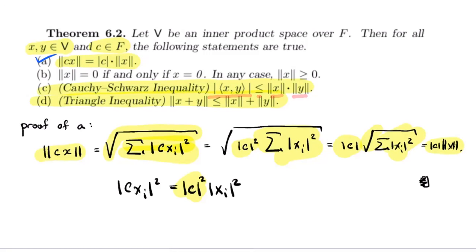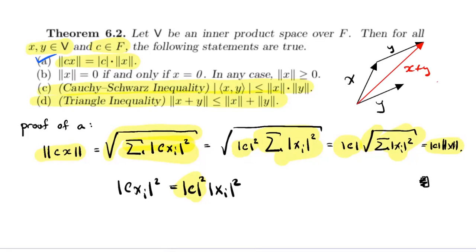The triangle inequality: I can try to draw a little picture here if I visualize x as an arrow, like I'm a physicist or something like that. So there's my vector x, and then maybe here's my vector y. Yeah, x plus y by the parallelogram law. Let me make another copy of the vector y here and slide it up there. X plus y is the vector that emanates from the origin and terminates right there. So that's the vector x plus y in this picture, the so-called parallelogram law.